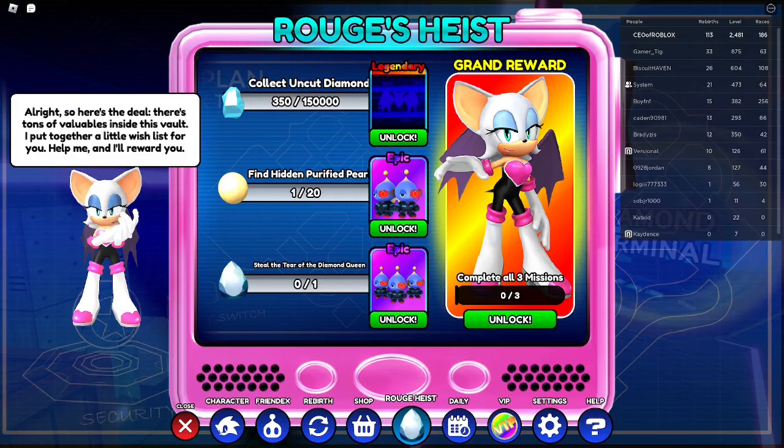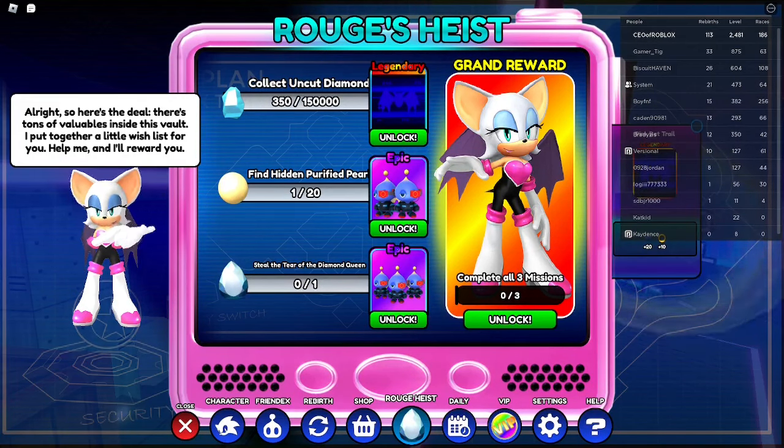Alright, so we have to collect 150,000 uncut diamonds to unlock the pink bat trail. Oh, that's good. Pin, purified pearl, stealth suit. Yeah, that's cool.